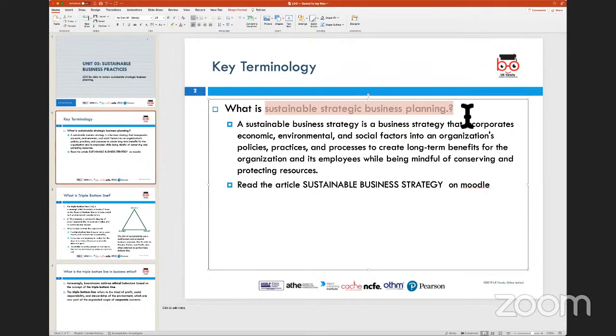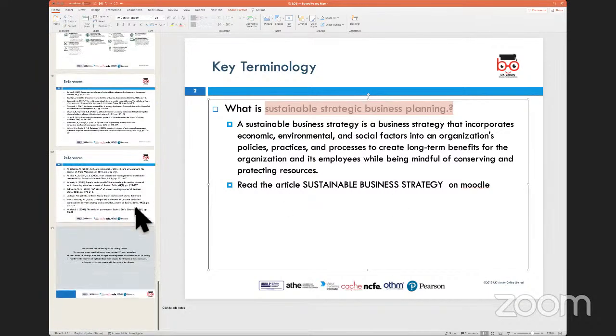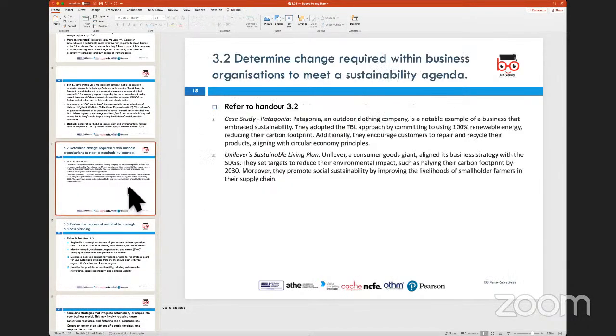So sustainable business planning, what is the meaning here? Assess current situation, meaning the current situation of this world about sustainability. So when we talk about assessing, the criteria 3.2 is primarily looking at determining. So determining will mean that you will need to give a company first, and then explain what the company is essentially doing.